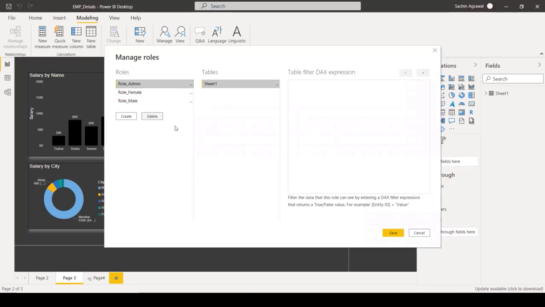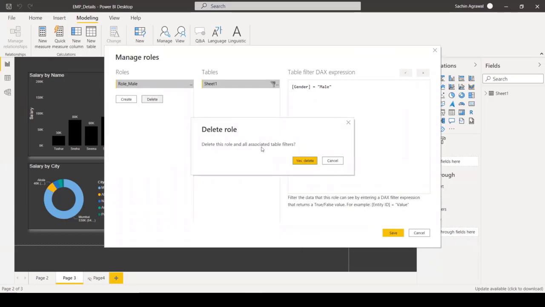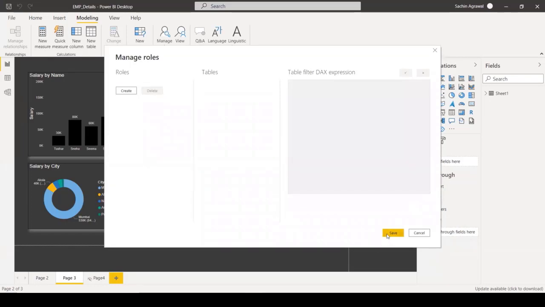Delete this role, which we don't want. Once we have deleted this, save it.